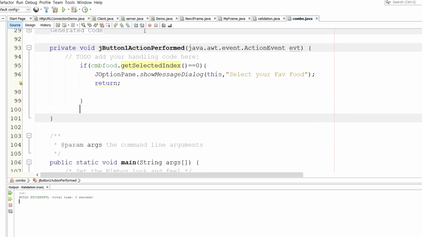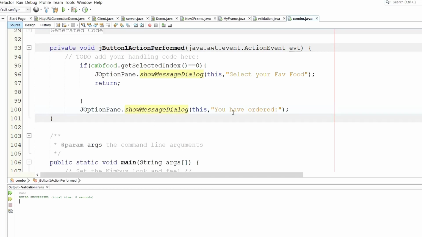I have to display that item, right? So in order to display that item, I'm just going to copy this. Again, same. I'm going to use this comma. So now I'm going to display the item that the user selects. So I'm going to say you have ordered, let's say I'm going to select shawarma or pizza.